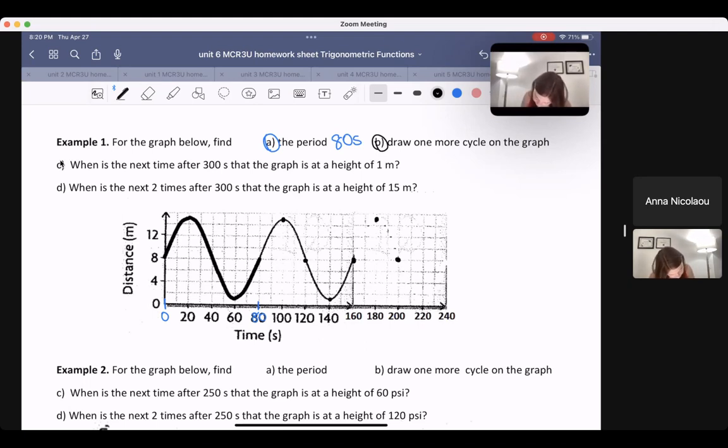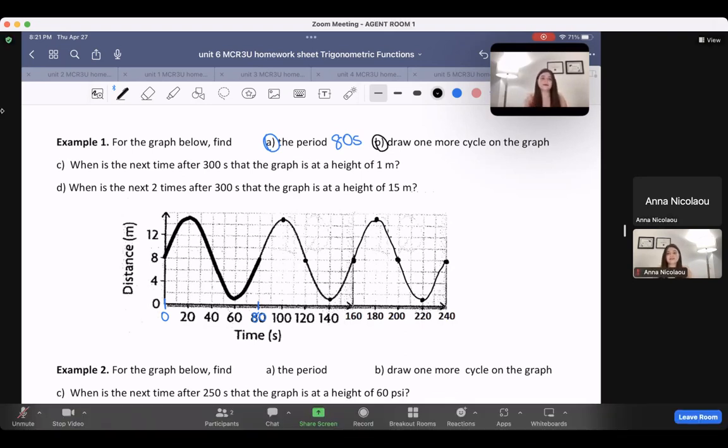So I'm going to draw that as well. And then after another 20 seconds, it goes here at 240 and the cycle is complete. So now I'm going to draw it. It's okay if your drawing is not perfect. Just do the best you can to make it look the same as the others, so that someone reading this would know it's the same thing, it's repeating. So there we go. I drew one more cycle on my graph.